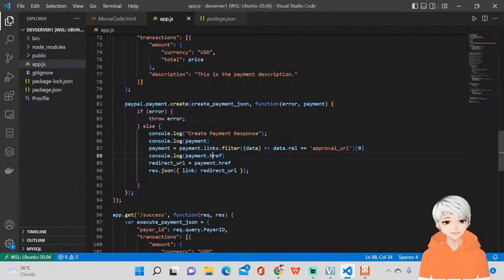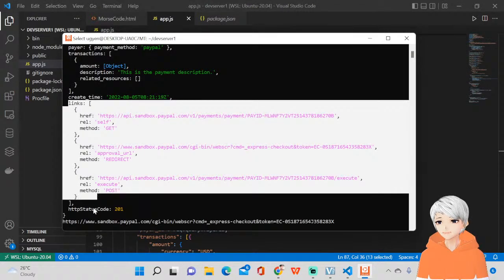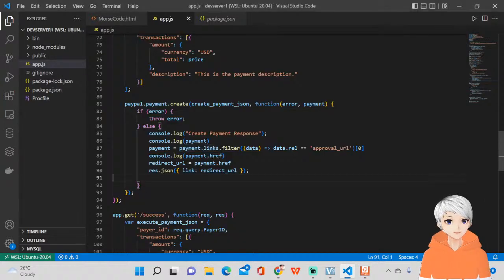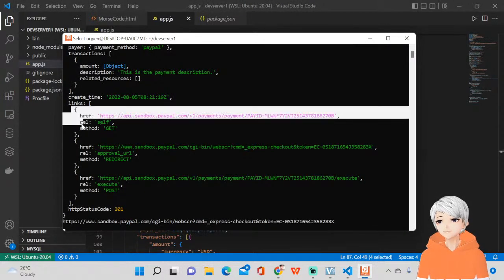So here it comes down to simple JavaScript using the filter method. We are going to use this with a fat arrow function. So we have filter, firstly on payments.links. That means for this array of objects. We have to keep in mind that filter will work only with arrays. And then inside, data is just a variable to replace the individual values of the array. So currently this data will contain these objects.